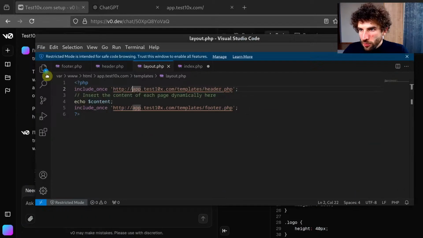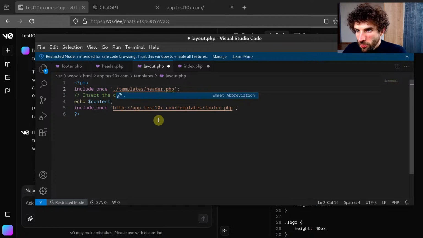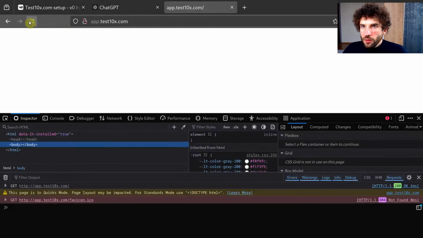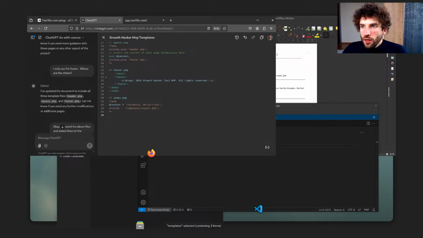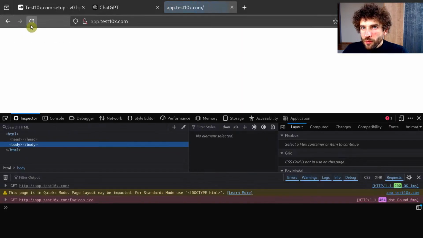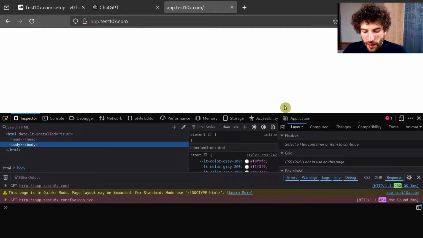Okay, for the moment let's at least try to get it working somehow. So we'll just do it this way for now and see if that works. Okay, that works. But I don't like these relative paths. That's exactly the problem.